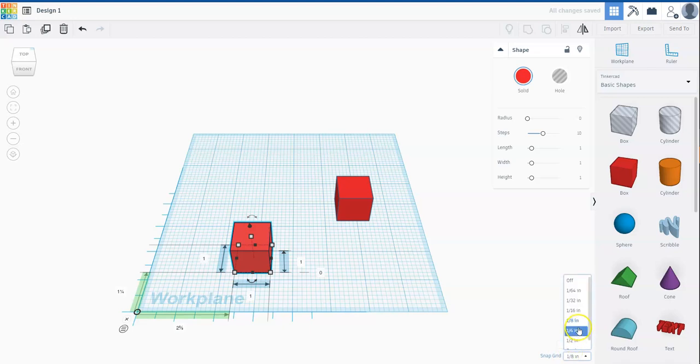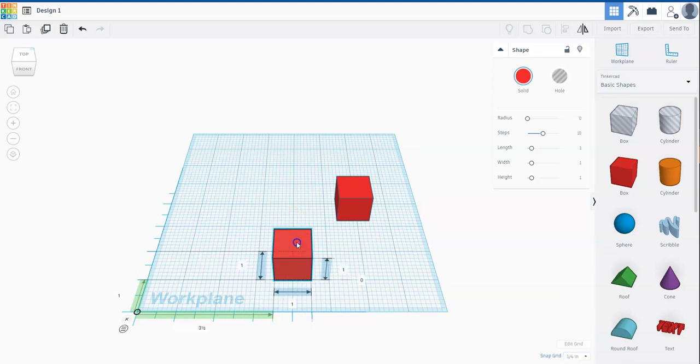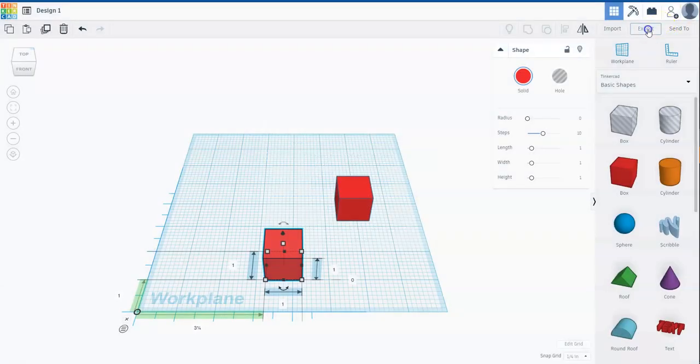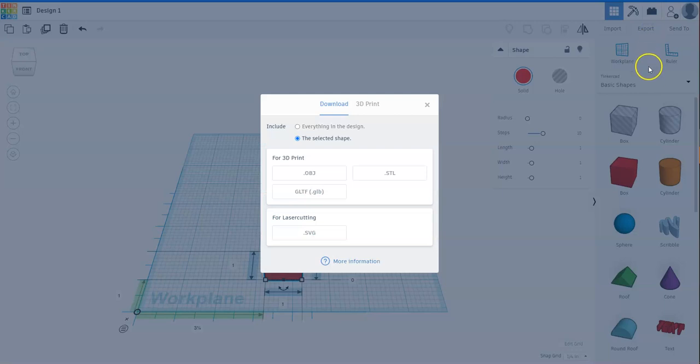So you could always change that snap grid right here. You could import files, other 3D models, and SVGs. You could also export your model.